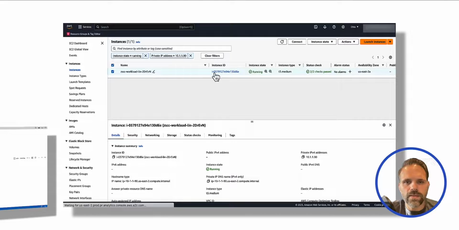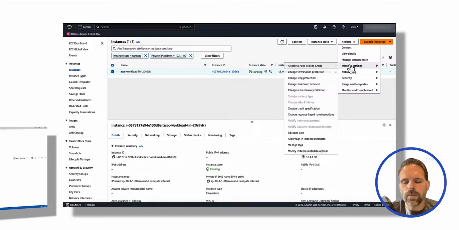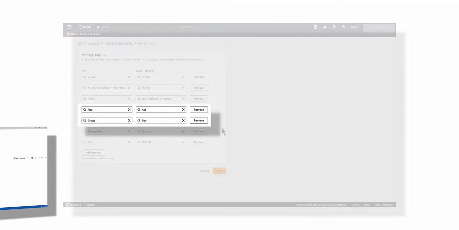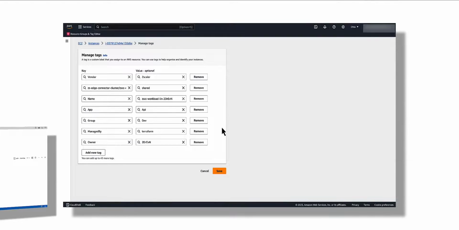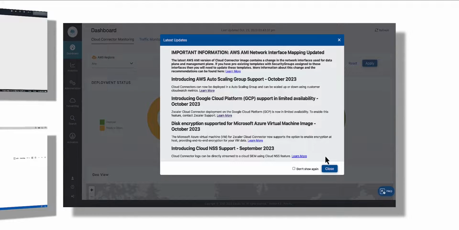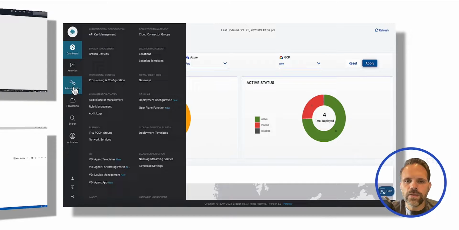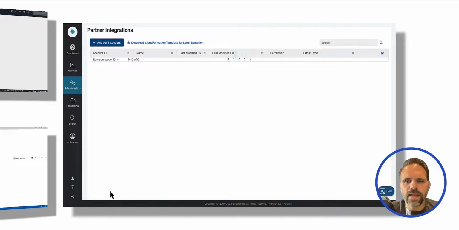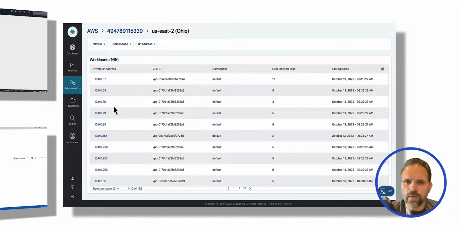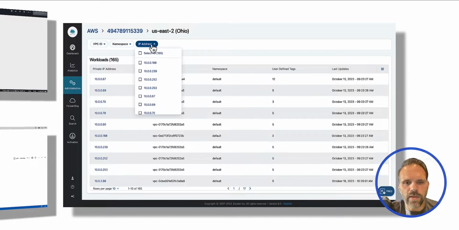Hopping into the AWS interface, we can see our new machine and review the tags that were applied to it. Pivoting to the Workload Communications dashboard, we can see that these tags were picked up here as well. The Workload Communications tag discovery process is done fully as a service once permission is granted.